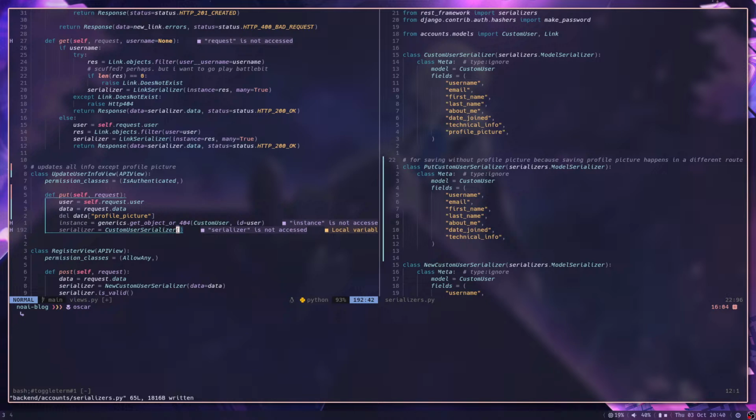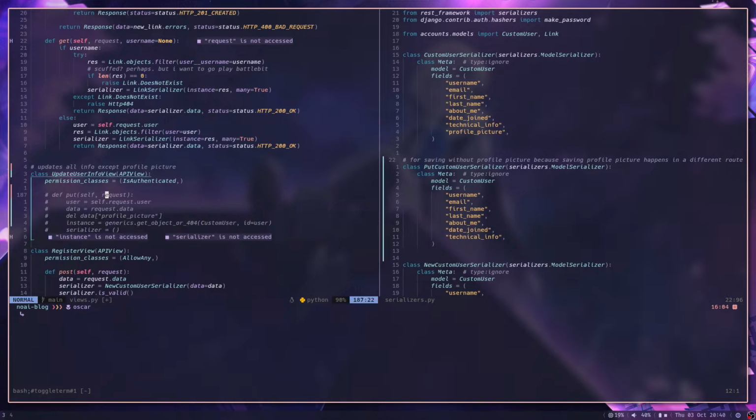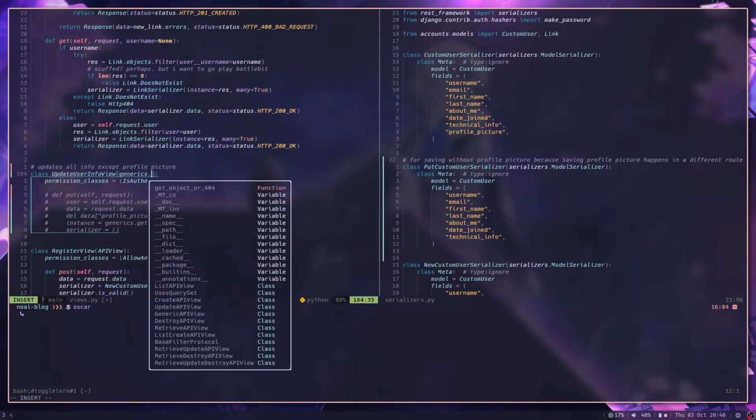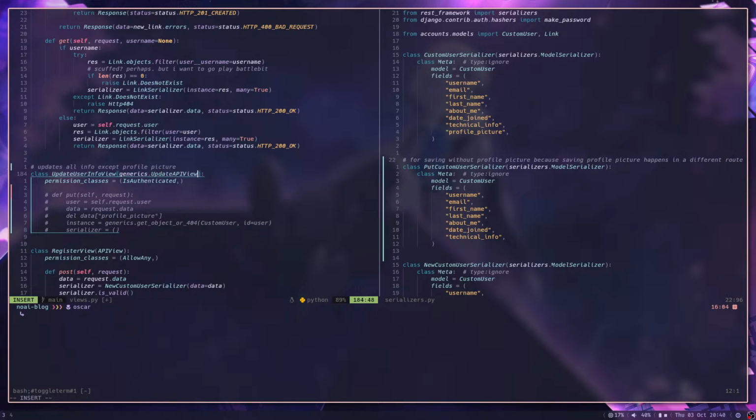Wonderful. Okay, so in that case, I'm going to comment this out. I'm going to go back to using generics.UpdateAPIView, I think it was. Yeah, update API view. And then let me just refer back to GitHub. It's going to be easier than doing this.